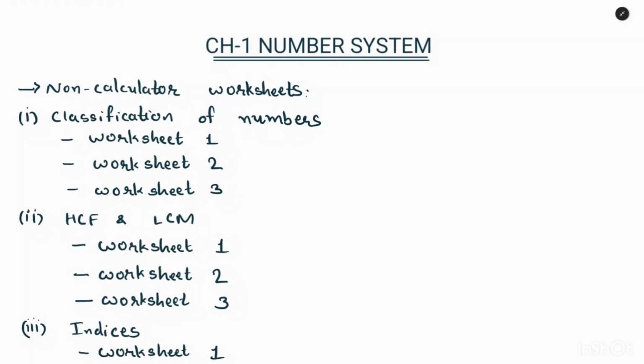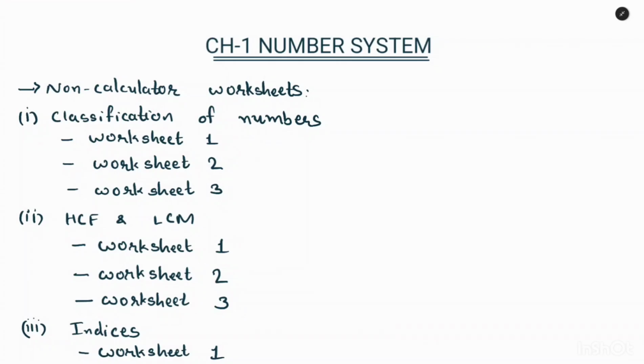So we have already completed the explanation part of this chapter, that is the first chapter, number system, and now we'll be solving questions. Some of these questions are past paper questions, and a few of them are probable questions which you can find in future papers. So in this video we are covering non-calculator type of questions only.